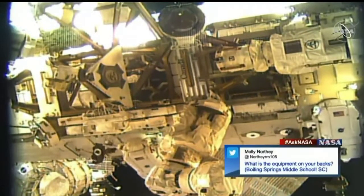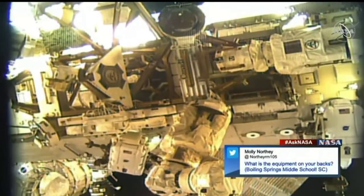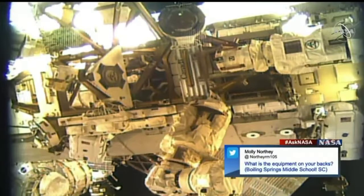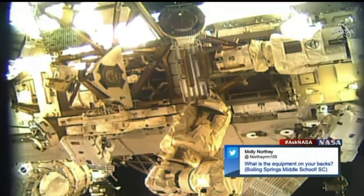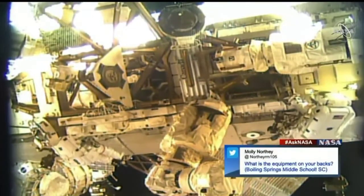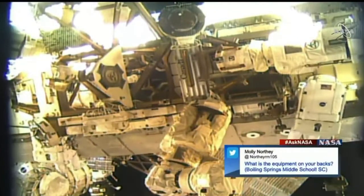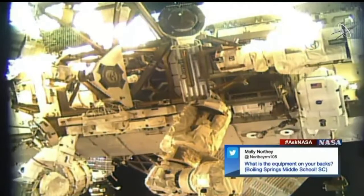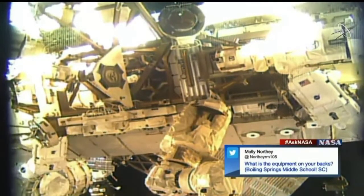Yeah, the big white blocks that you see on both of the spacewalkers' backs, those are called the PLSS, the Portable Life Support Systems, and that is kind of the engine of the whole spacesuit. Rather than thinking of the spacesuit as an outfit that you put on, think of it more as a very small aircraft or spacecraft that you're getting into. And so that's the engine of the spacecraft, and that provides everything that the human body needs to stay alive. As you mentioned before, the temperature can swing outside the space station, depending if you're in the sun or the shade, by a total of about 400 degrees.